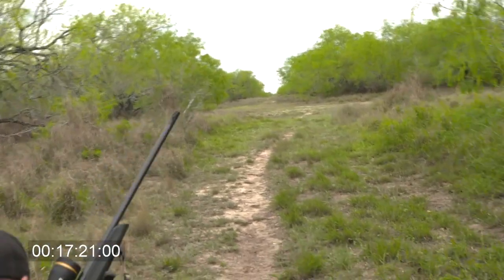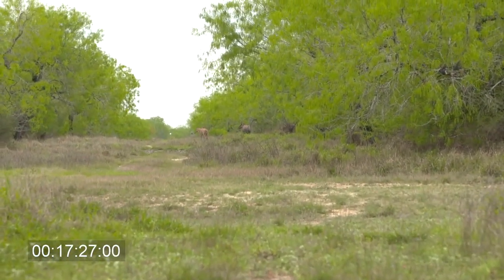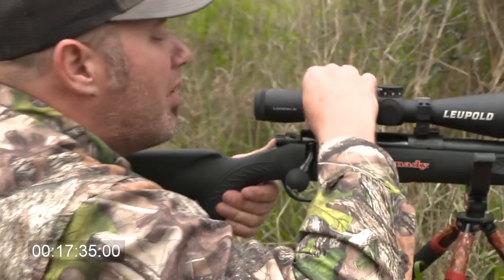I can't get them — they're way too far to the right, so we have to readjust and move to the left side of the sendero. I'm cussing Matt the whole time. They have no clue we're there. I move the crosshairs back for my bullet exit to go right through the front center of the shoulder on the other side. About 10, 12 — right there.